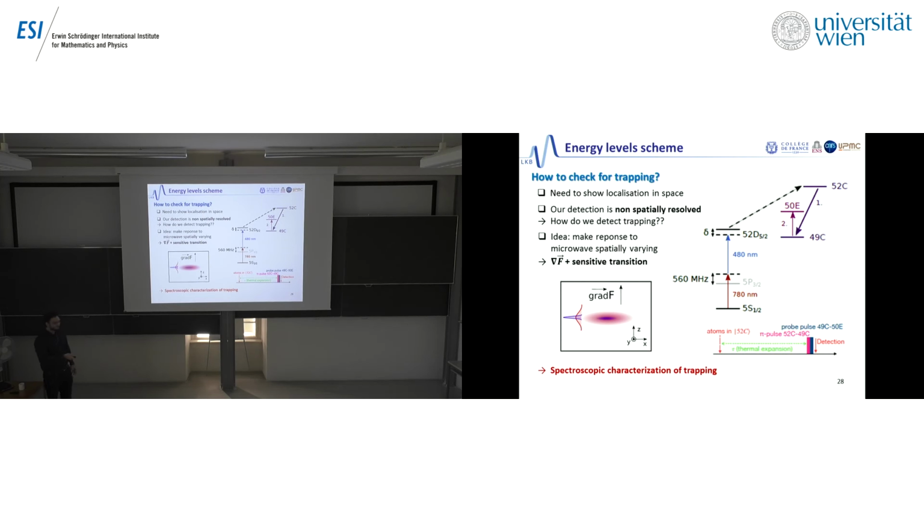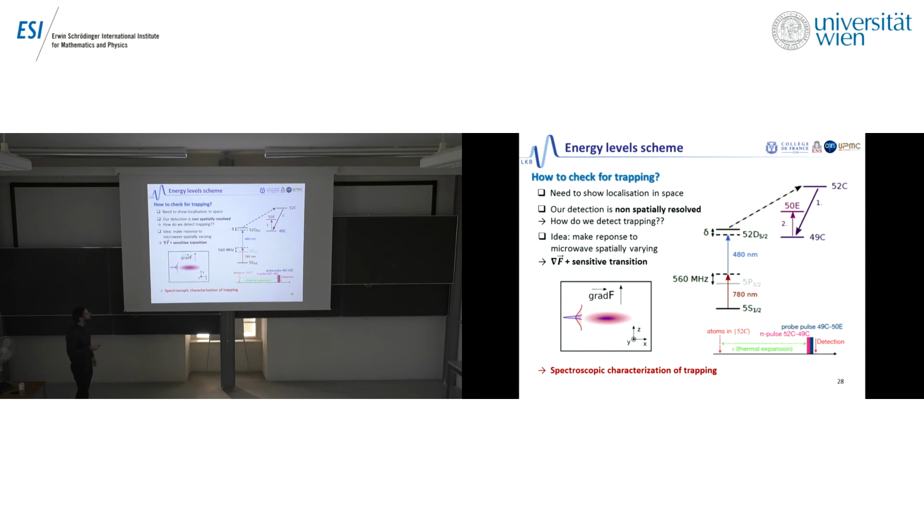So let's say if you would have a laser beam and you shine it on a ground state atom, you see that the atom emits fluorescence when the laser beam passes on it. And the laser beam has a size of a few micrometers, so you have a resolution of a few micrometers in space for your detection. But with our Rydberg levels, since we ionize basically everything in the region defined by our ionization electrodes, which are very big, our detection is really non-spatially resolved. So there we have a problem to detect trapping.